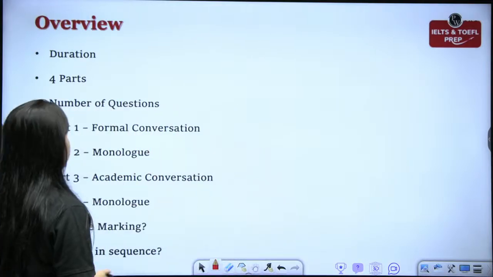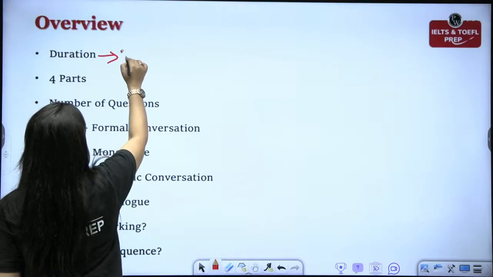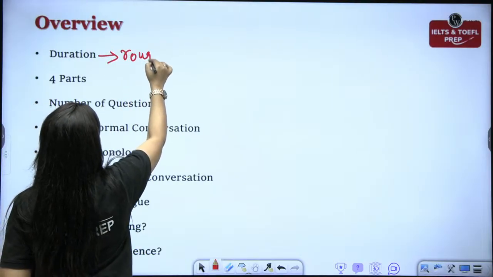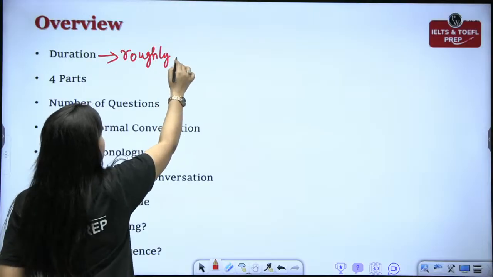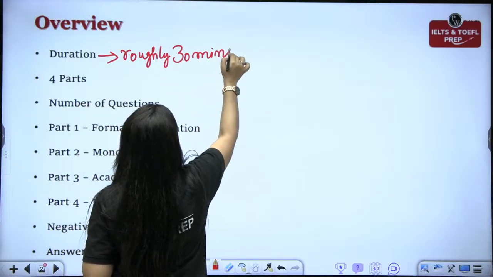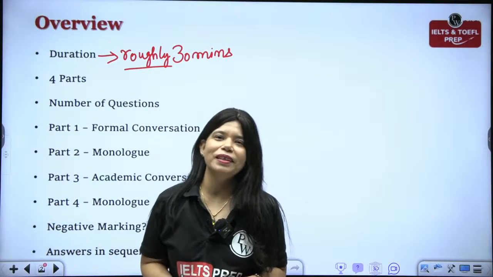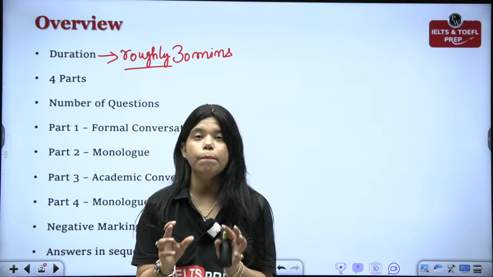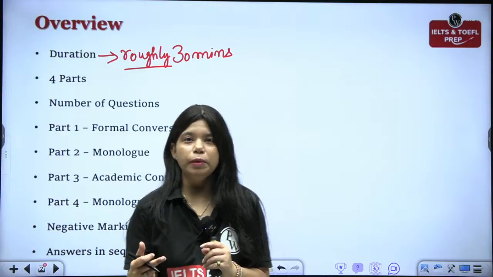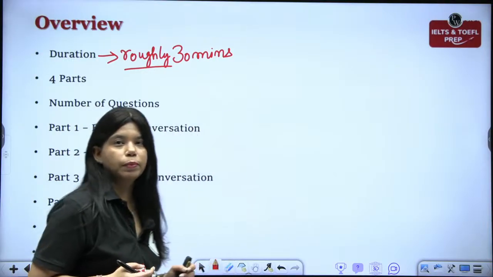Okay, so what's going to be the duration of your listening module? Well, it's going to be roughly, I'm saying roughly, around 30 minutes. What do I mean by that? Well, roughly means it can be 28 minutes as well. It can be 32 minutes as well. So it's approximate time. But after 30 minutes, it depends whether you have booked paper-based exam or computer-based exam.